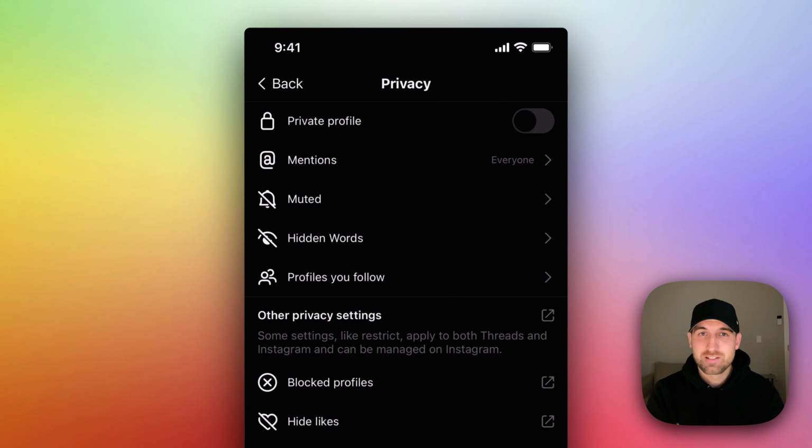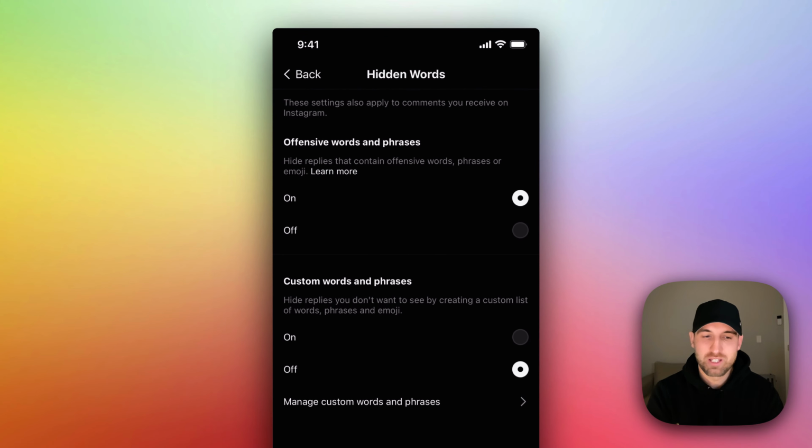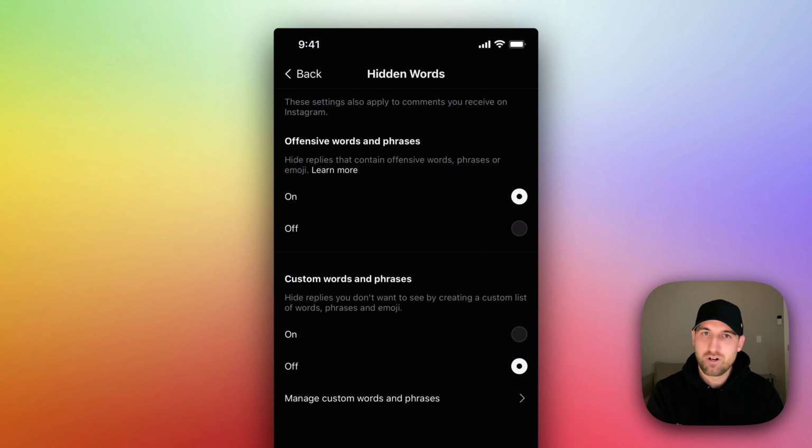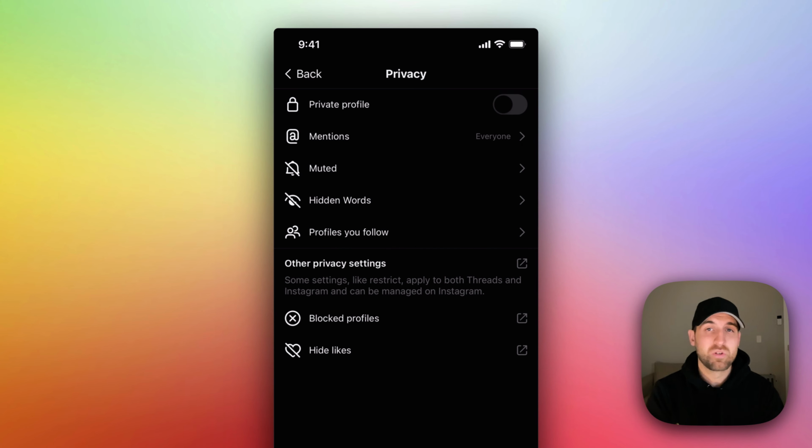And with that, you might want to mute some words, mute some accounts. So those will show up in here. The hidden words. So if we click hidden words, we can turn on or off offensive phrases. We can also turn on or off custom words and phrases. So you can get in here to these options to edit those. And then you won't even see those in Threads.